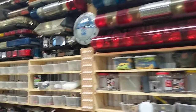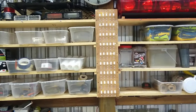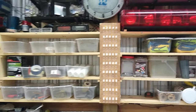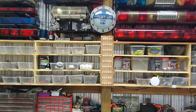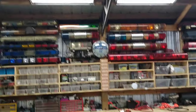And then I have me a switchboard that I made, has 45 switches on it. Now it doesn't control every single function on every light bar, just the main stuff like the rotators or the main strobes or like the takedowns or maybe the flashers. And not all of them are hooked up. I left a couple free for, you know, future bars to add to the collection.